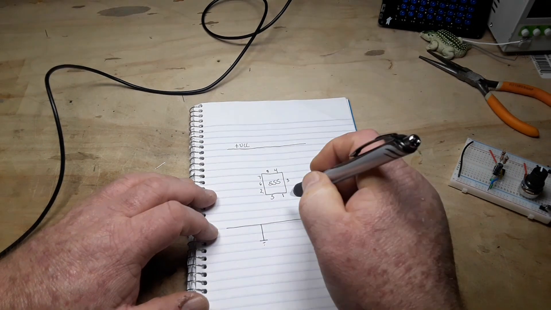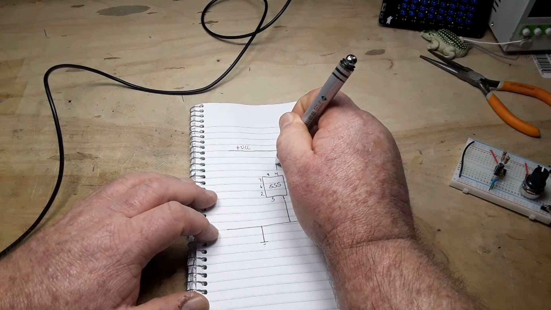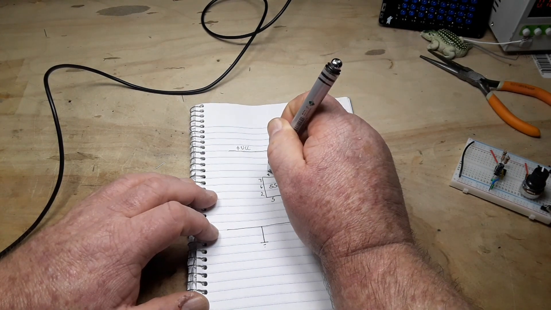All very simple. So pin 1 is ground. Pin 4 is reset, we need to hold it high. Pin 8 is our VCC, goes high.